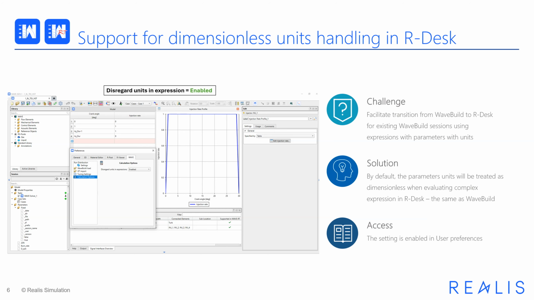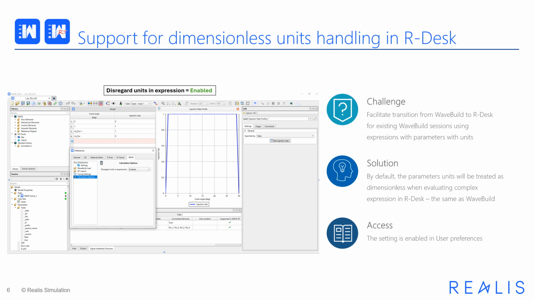The solution here is to enable treatment of parameter units as dimensionless by default when evaluating complex expressions in our desk, effectively the same type of expression evaluation as used in WaveBuild, which means that sessions which are imported from WaveBuild into our desk featuring complex expressions involving parameters do not require any modifications anymore.